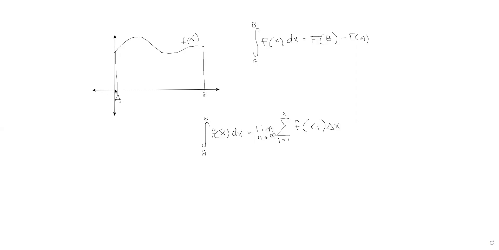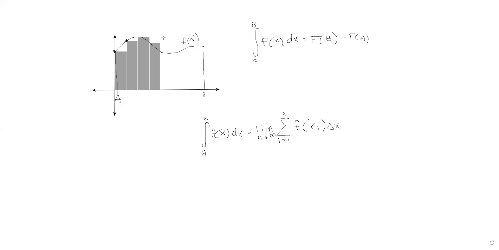A Riemann sum looks like this. Instead of finding the exact area under a curve, we're finding an approximate area by adding together a bunch of rectangles. Notice how for this one I'm only going as high as it takes the left endpoint to reach the curve. They're all going to be as high as it takes for the left endpoint to reach the lowest curve height. Notice how it doesn't give us a good area — we're missing a significant portion of our area that's being left out, and some parts are being added when they shouldn't be. The idea is that if we use smaller rectangles, we get a better area.